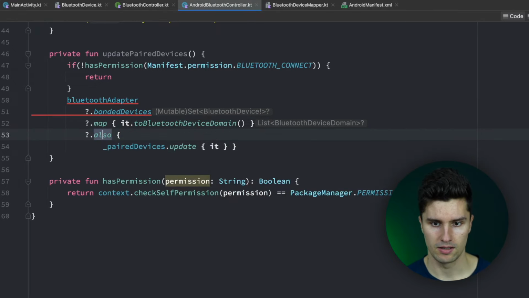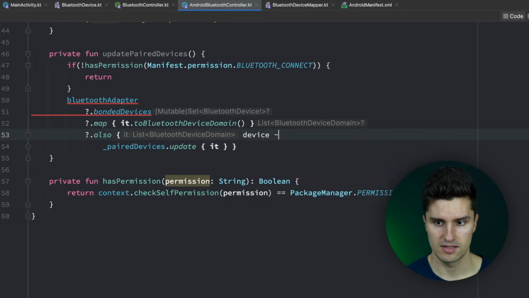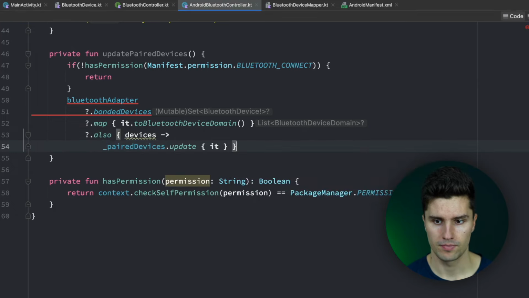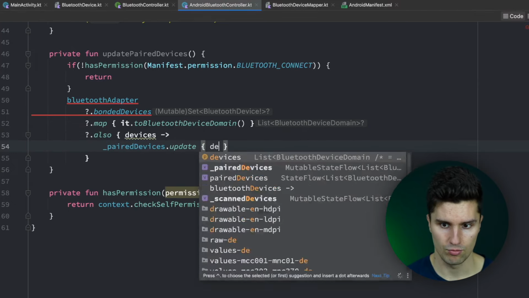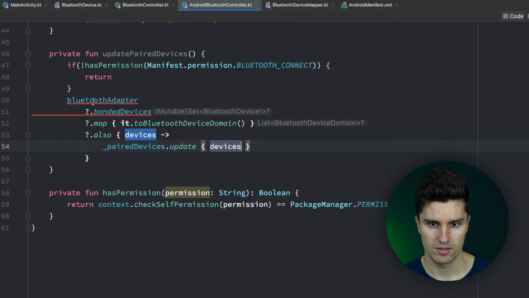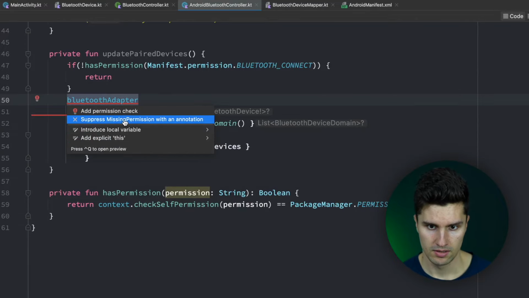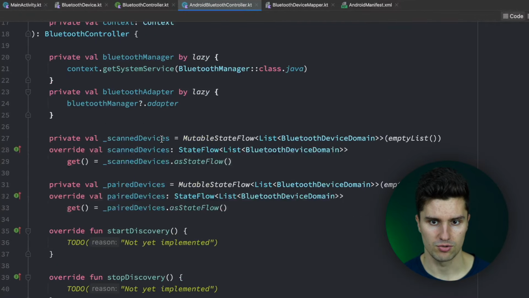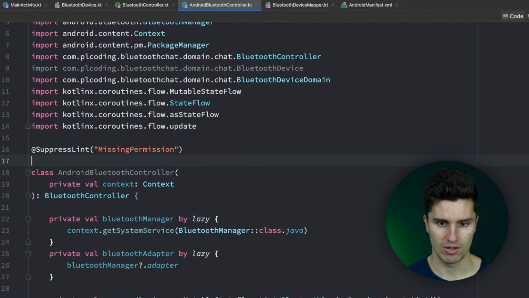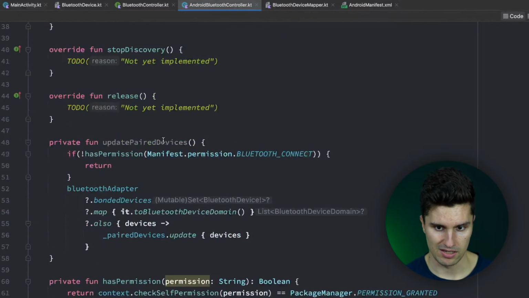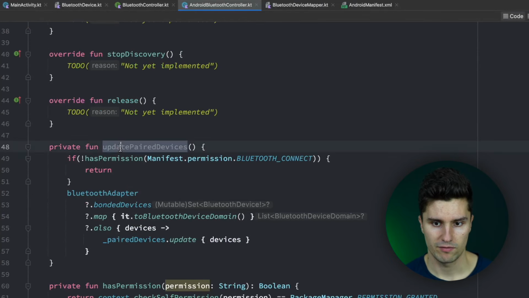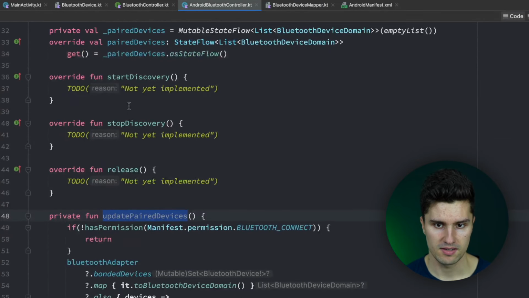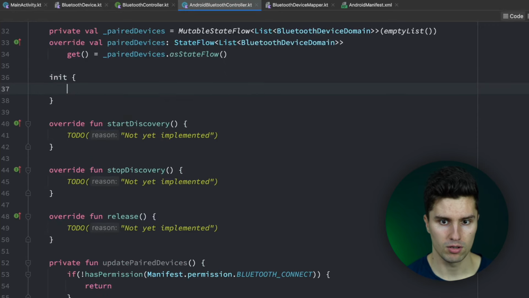So we get the new devices, and we update these with devices. We still get this error, so here we want to add this suppress annotation as well, not only to this function, but to the whole class, so we don't need to deal with this issue anymore and we don't get these warnings. Cool. Now we have a function to actually update our paired devices, which we can then call in our init block, updatePairedDevices, and there we go.